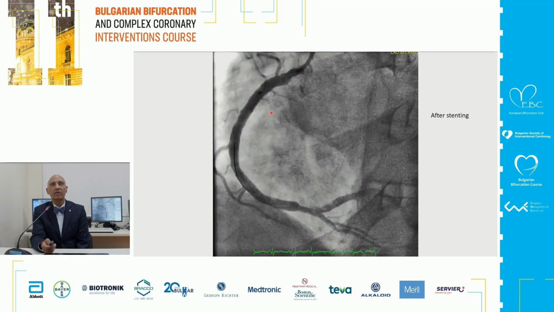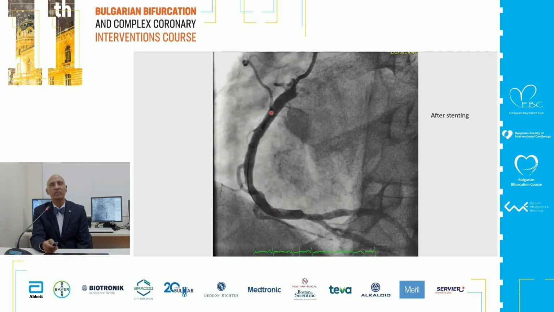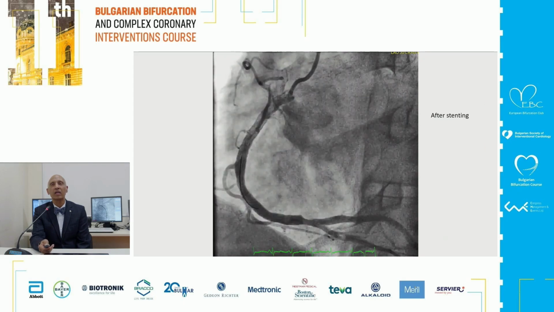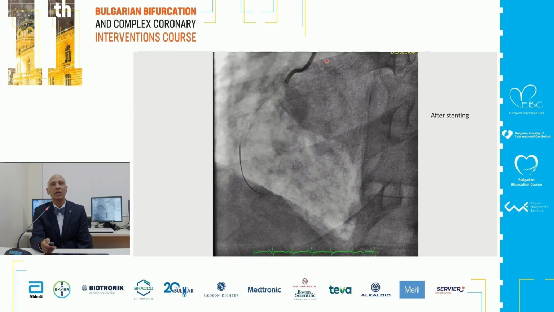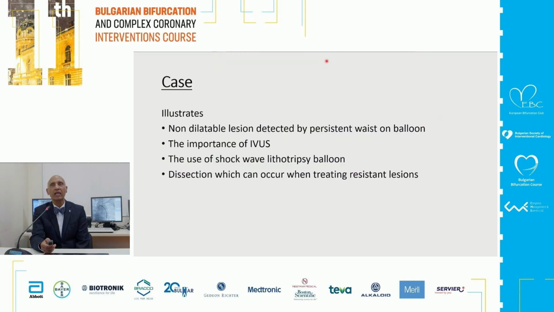And then the vessel was successfully stented and post-dilated, and the result is very good. There is still some moderate disease that is still left in the vessel, but clearly nothing further needs to be done. So this case has illustrated a few things. That sometimes, even though on angiography fluoroscopy one cannot see calcification, it does not mean that there is complete absence of calcification.